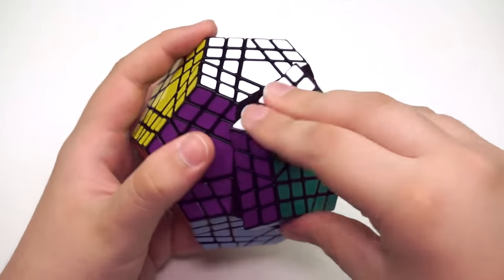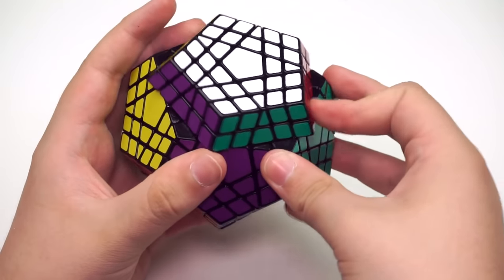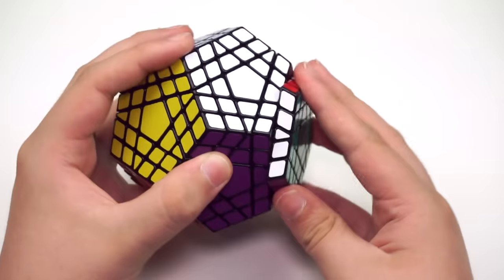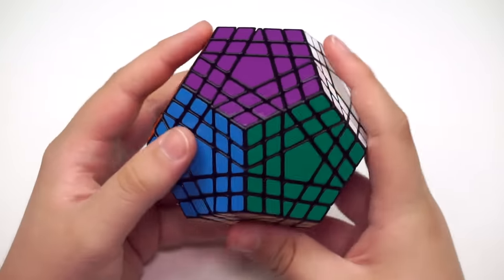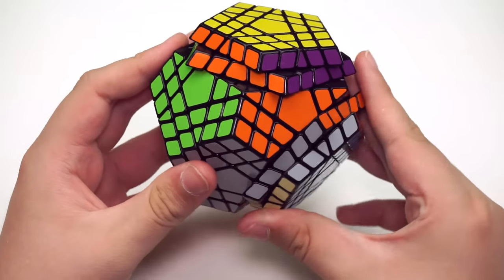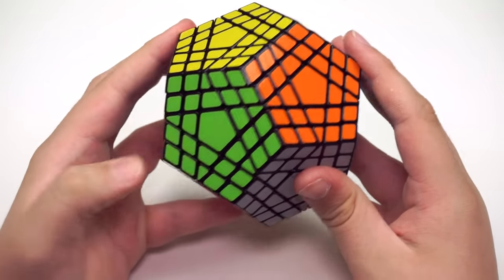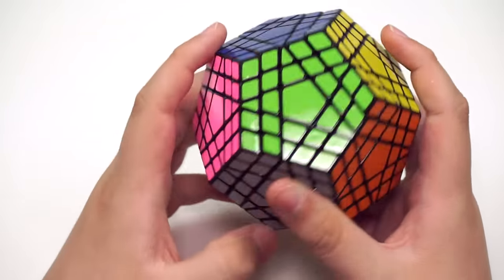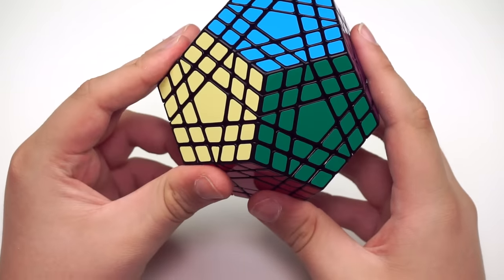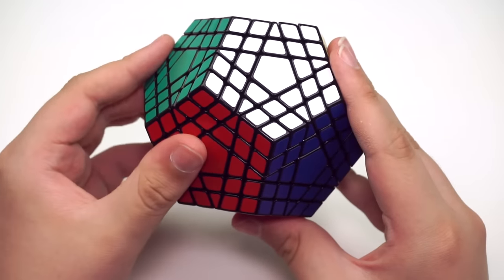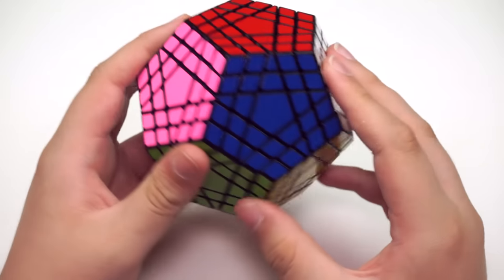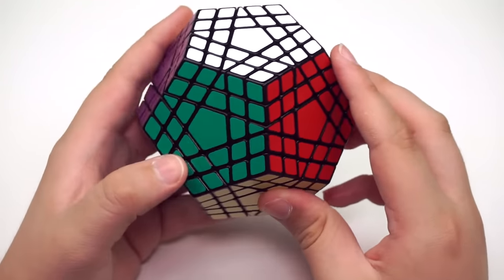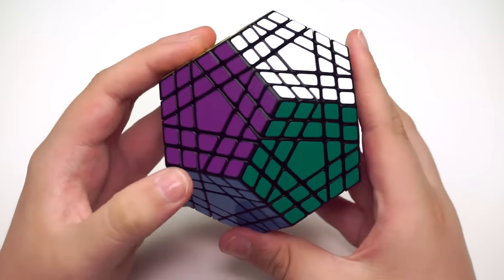I'm also going to be getting the Terraminx and the Petaminx sometime soon to complete the Minx series. Let's go ahead and do some turning. The turning, oh wow, that's actually really nice. It's finger-trickable, definitely. Feels a lot like a Shang Shao Megaminx, just with more pieces. It's very smooth and very fast. The inner layers are a little slower, but they actually turn fine as well. I've never watched a tutorial on how to solve big Minx puzzles, but I pretty much know how it works. You kind of solve these centers, then solve these edges, and then you solve it like a Megaminx, basically.